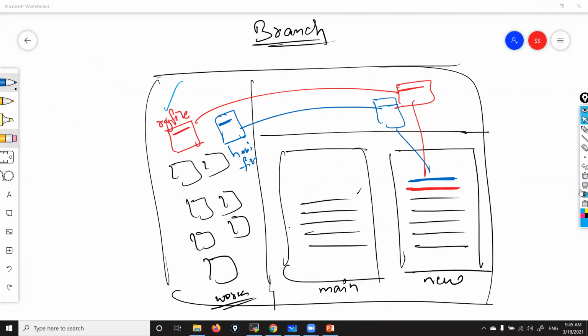Okay, let's take one more example. Now I have two tasks to do. I'm working on this IRCTC website, and simultaneously I'm writing code to create two pages. One is a login page and one is a logout page, one login at the beginning and one logout at the end.